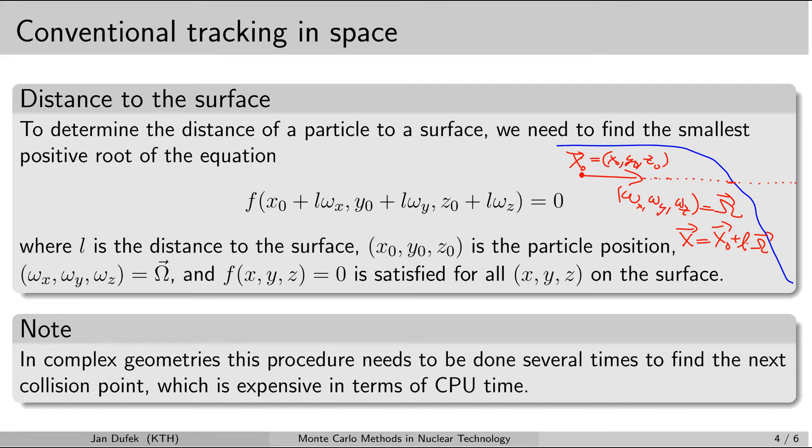Solving this equation can be easy for simple surfaces such as planes, but when you have more complex shapes for these surfaces, the solution of this equation may be a little bit difficult. In that case it may also take quite a considerable amount of computing time, and especially when the whole geometry of the whole system consists of many surfaces, basically you have to search the distance to the closest boundary many times for a single sampling of the distance between two collisions. So that's a big problem, and we are going to learn in one of the next slides how we can actually overcome this difficulty of solving this equation for finding the distance to the boundary.